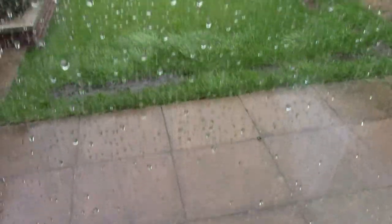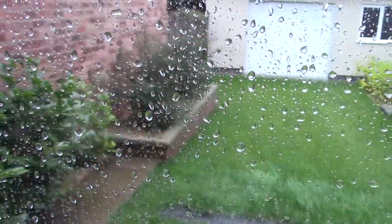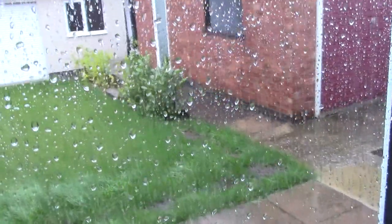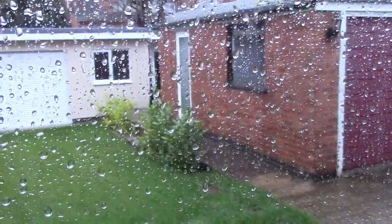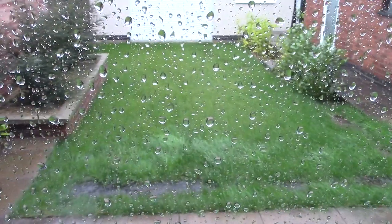I don't think my tent could even save me from this weather. It's been like this for some time. Gusty, windy rain, sleet. It's just been chucking it down. Well, it looks like I shan't be working on the car for some time, sadly. But it is good for my lawn.